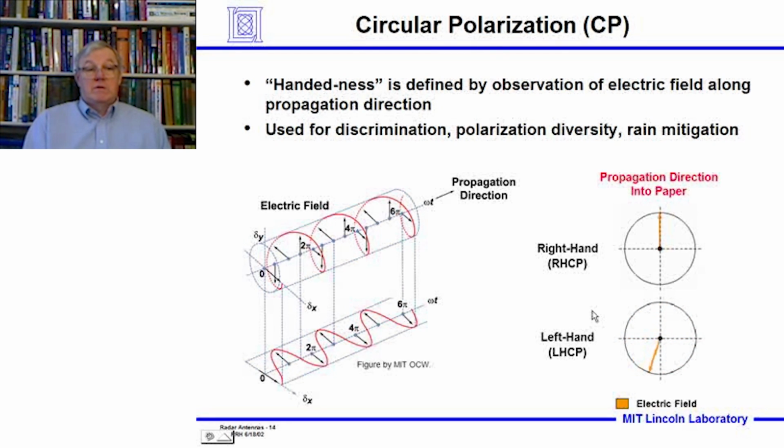Okay, now why would one want to do this? There are lots of times when targets can have mixed properties. You don't know whether a target would preferentially give off one kind of polarization or another, and so you might want to propagate both linear and horizontal at the same time. Or there are uses in many different radars where you can discriminate one kind of target from another, and rain mitigation is probably the best one.